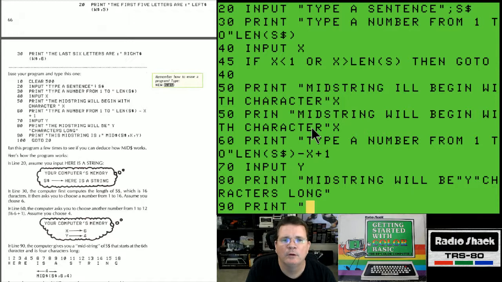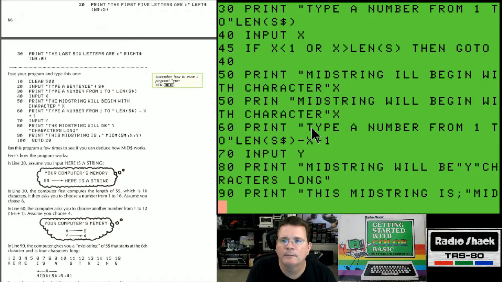Print, quote, this mid-string is, end quote, MID$(S$, X, Y), which is a new statement we're just learning right now, where S$ is the sentence, comma X, comma Y.